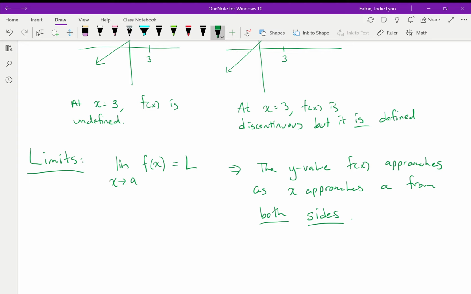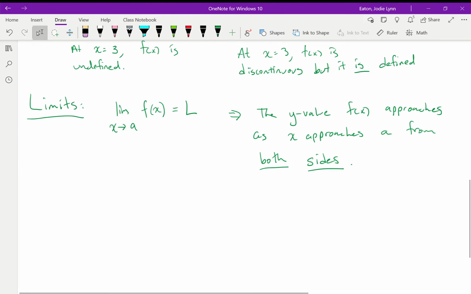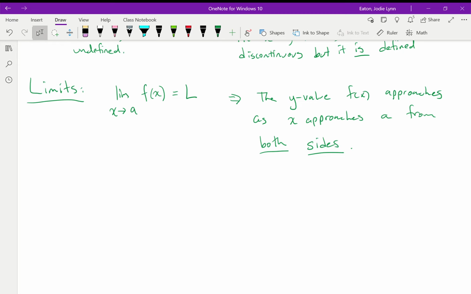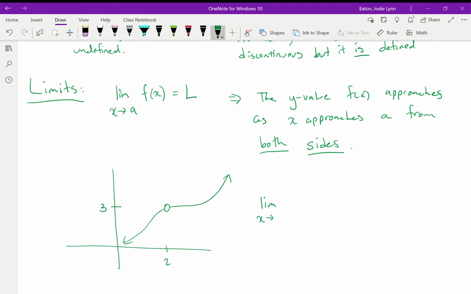If you have a jumping discontinuity, then that limit doesn't exist. Okay? So let's look at one example where we don't have a jumping discontinuity. So let's take a lovely looking function here and let's put in a little hole. And this hole is at, let's say, 2, and let's make that a 3. Okay, so what we would say here is the limit, so the point here, the little hole that's missing is at the point 2 comma 3. So the limit as x approaches 2 of f of x is equal to 3.